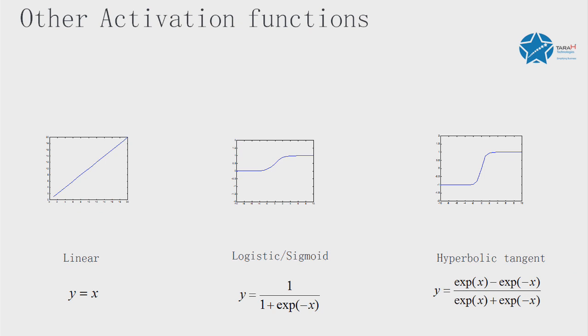But there are many scenarios where values oscillate between minus and plus. So there it is a good idea to have hyperbolic tangent or tan hyperbolic x where it goes between minus 1 and 1. The graph is just like sigmoid but it is useful for treating both positive and negative with equal models.